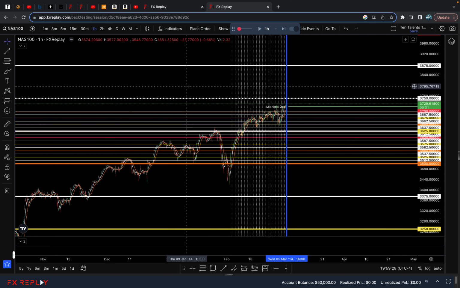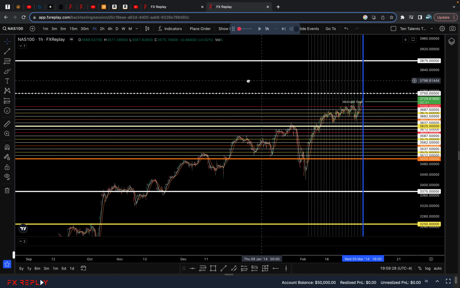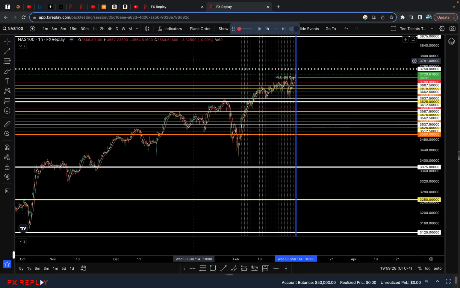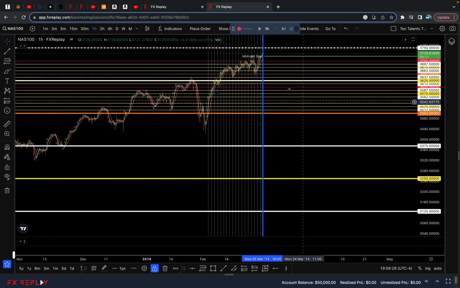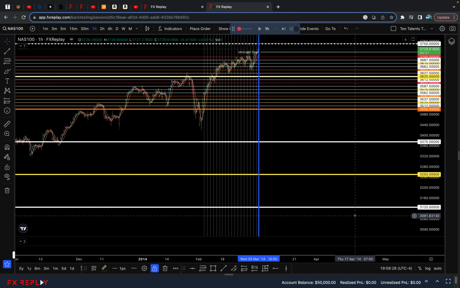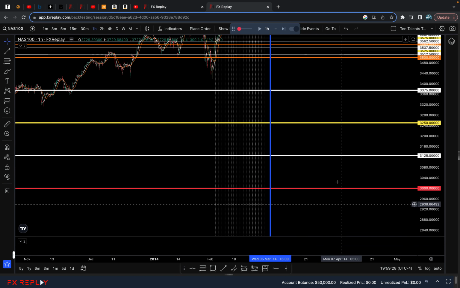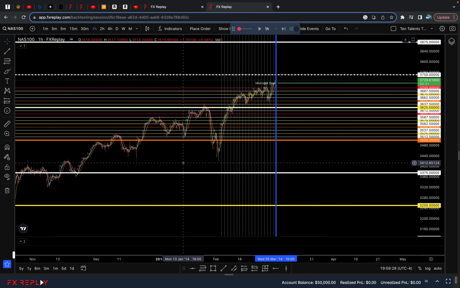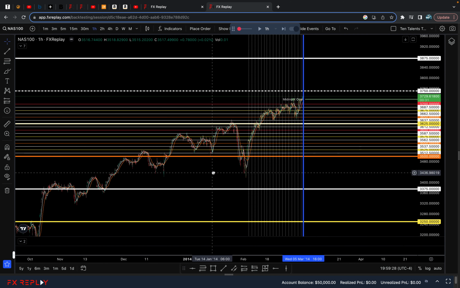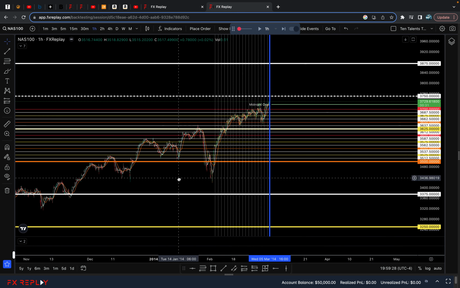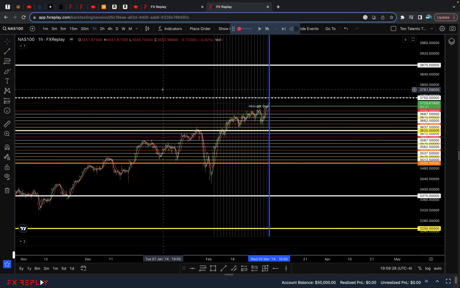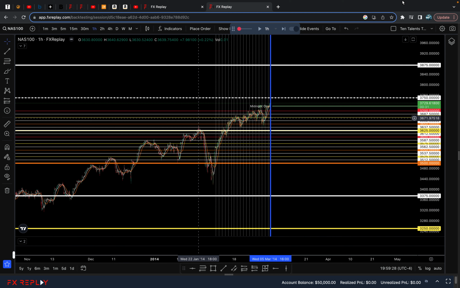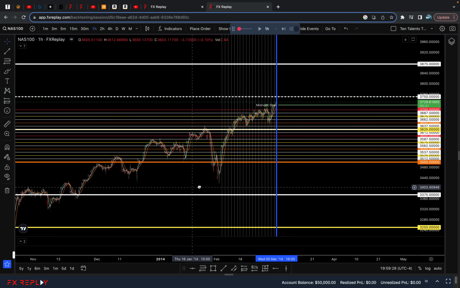But you have to keep in mind the instrument that you are trading. If this was Forex, we would be talking about a whole different situation where, for example, Forex could go up here and tap into this major level and go all the way down to hell because it's Forex and it doesn't matter. Well, it does matter, but you know what I'm saying. This is a stock index where people are constantly buying, and if you look at TradingView, the total history of the NASDAQ, it goes straight up, basically, with some corrections. And that's it.